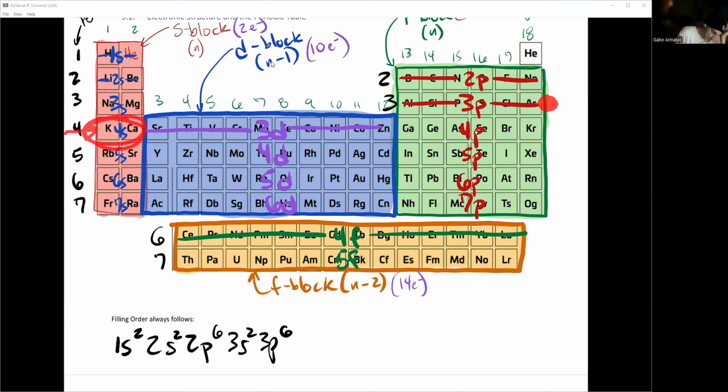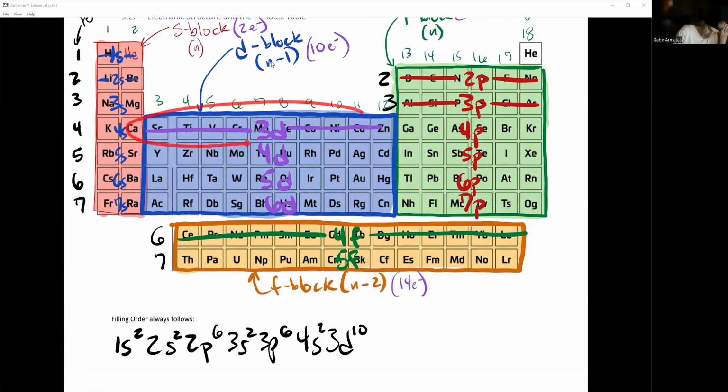The 4s is the next thing that fills up, and this is where it's going to get somewhat interesting. So the 4s, we can put 2 there. And once the 4s is full, then we start filling our first D block. We notice that the number changes though. So once this starts to fill, we're starting to fill the 3d until we completely fill it up. So we go from the 4s up to the 3d, and we can put 10 there.